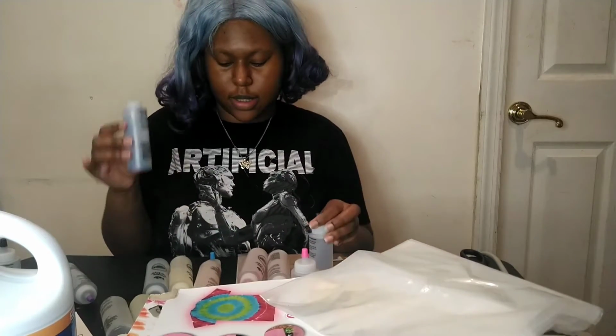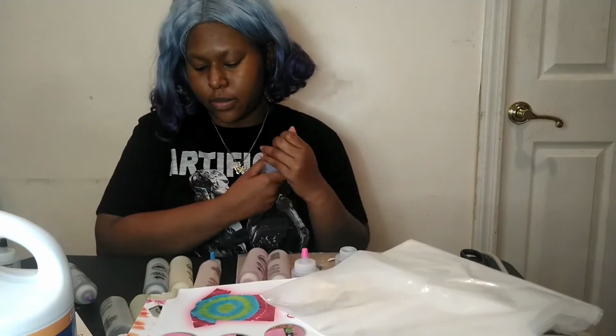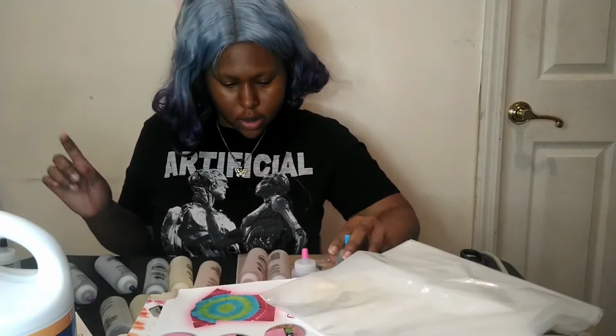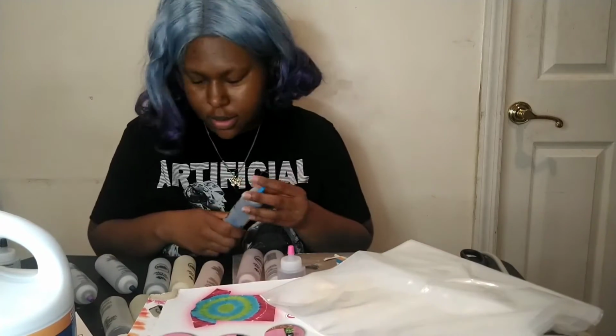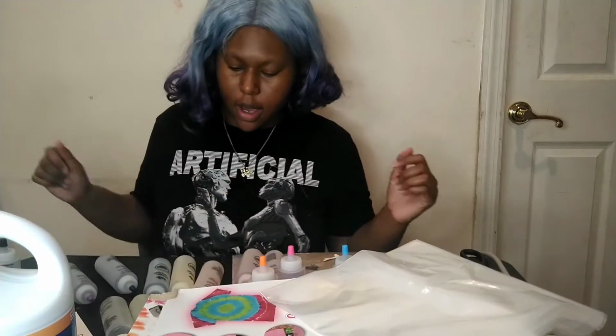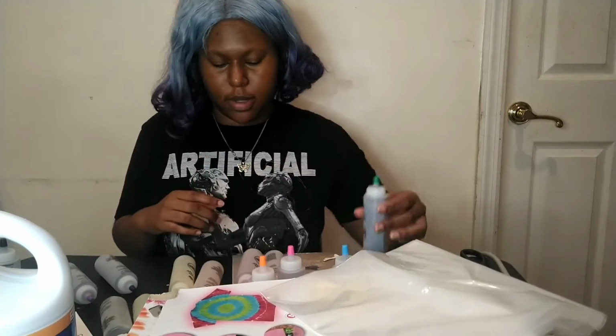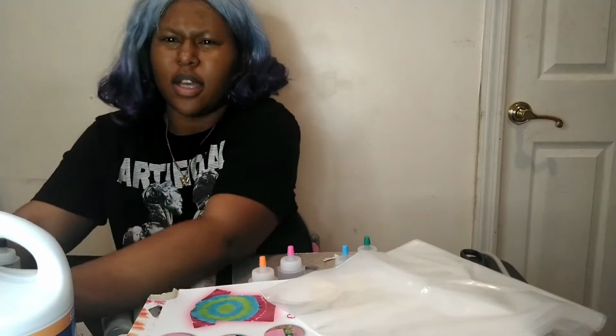So hopefully it just makes this a little darker, but at the same time doesn't get as dark as this is. Cool, cool. So I already have this standing, so I'm going to use that color too. So I'm going to use orange, blue, hot pink, and maybe some green. Cool. The rest of these, another project.